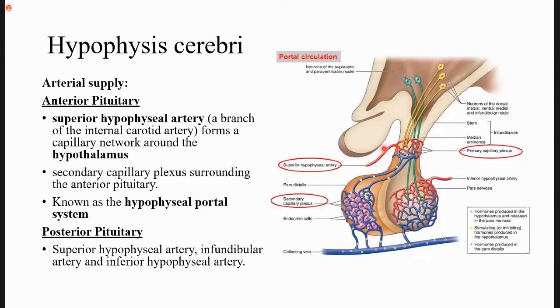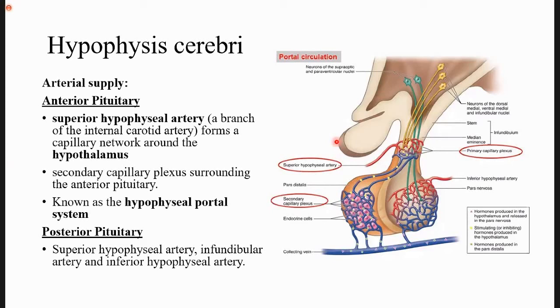Hypophyseal portal system. A portal system is actually a system of vessels in which, between the arterial end and the venous end, two sets of capillaries are present. Normally, there is one set of capillaries. Blood coming from the heart goes to the periphery or to its desired location, and then breaks up into capillaries. Then capillaries reunite to form the venules, and then veins, and they go into the heart, right? This is the normal systemic type of circulation.